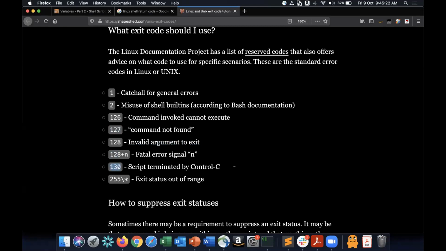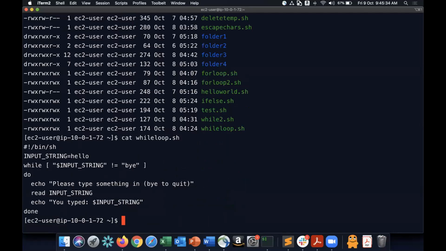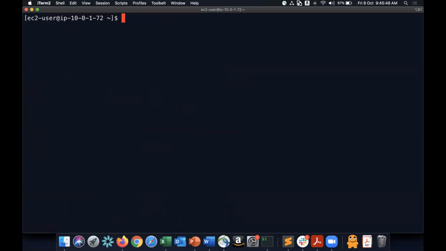130 is script terminated by Control C. You can actually try that. While loop was there, no? Somewhere we gave Control C, right? Cat while to. Yeah, while to, correct. Okay, I'll execute while to.